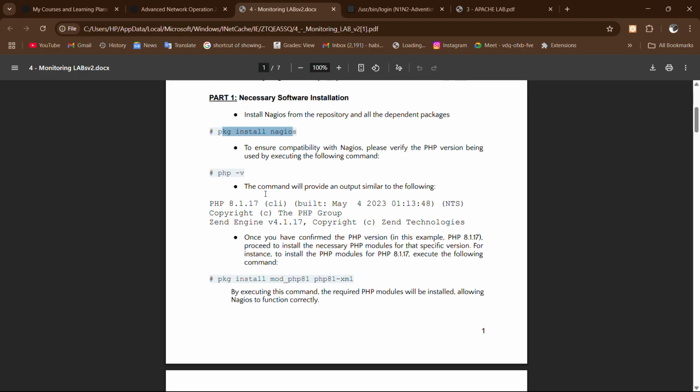After that, we need to check the PHP version. Once Nagios is installed, we need to check which version of PHP is currently installed. This is important because we need to install the right PHP modules that match this version. In this case, the output shows this version, which is currently outdated, and we will have a different version as of now.